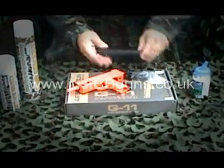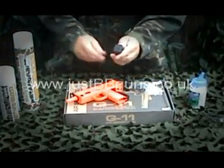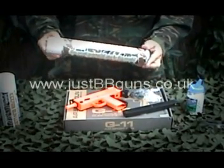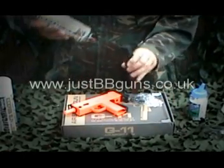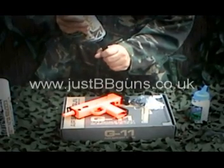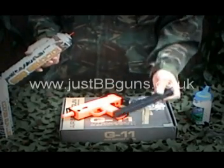Okay, first let's put the gas into the magazine. It's very simple. There's a nozzle at the end. Many different types of gas on the market. This one we sell on our website, and it is very good. Just simply push very hard, very firm the gas into the magazine, and there you go, that's filled.